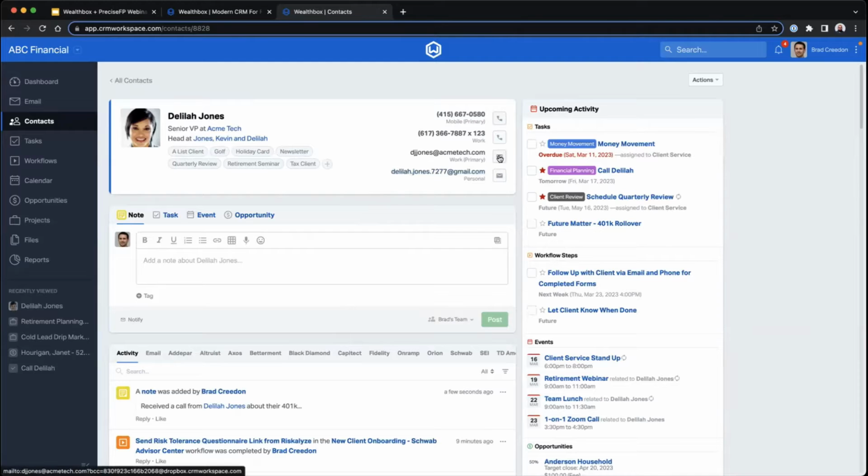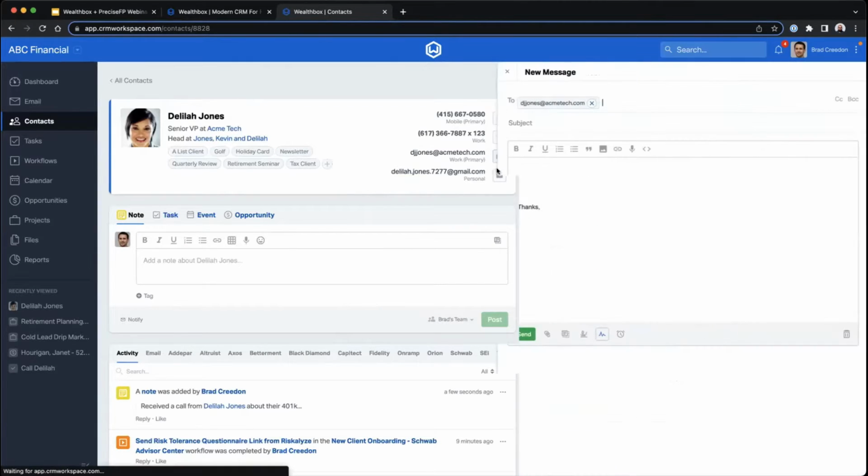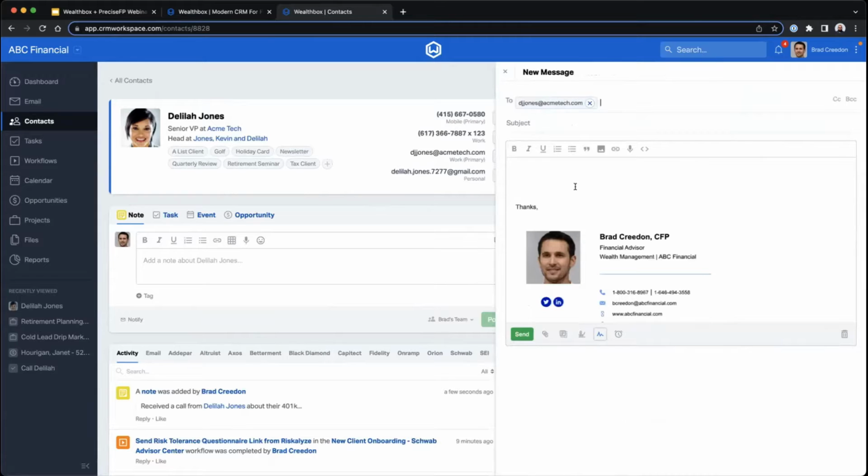But then you also have the emailing functionality here. Built into Wealthbox, we have an email companion tool called Wealthbox Mail. This feature allows you to connect your email server and initiate emails directly out of the CRM with all of the same formatting options that you're used to now, with, of course, some added features as well, like email templates, signatures, tracking.